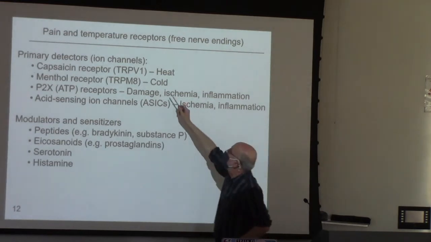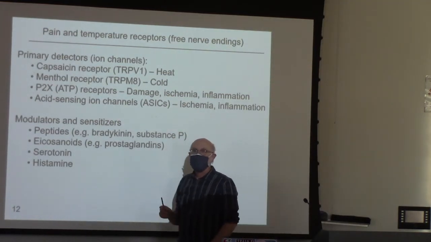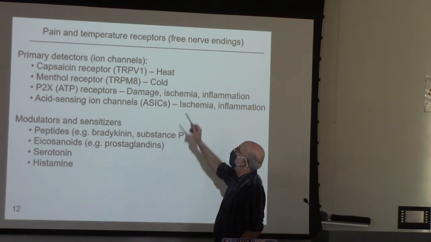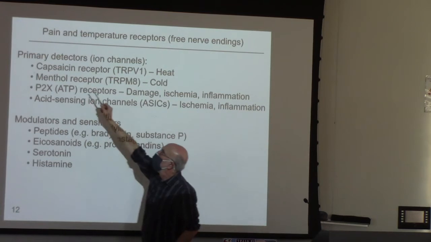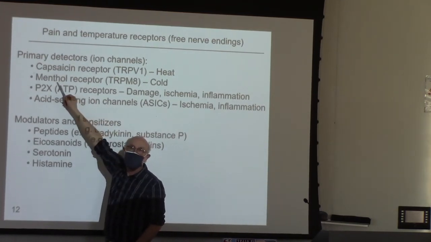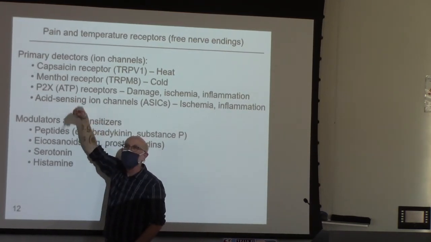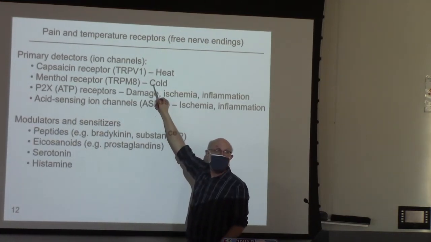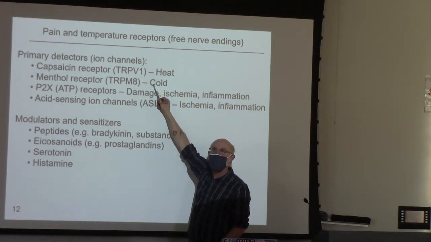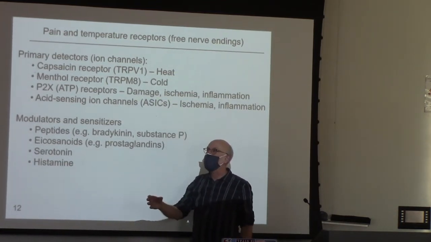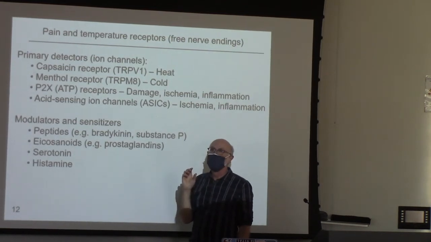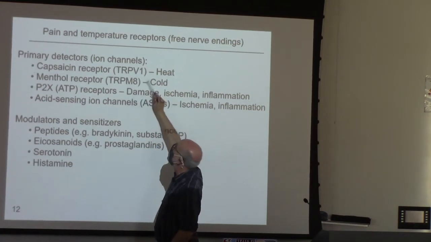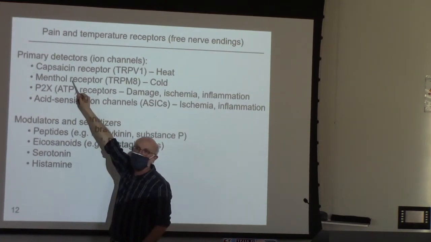There's an interesting story about this cold receptor. The Coca-Cola company had a lot of research. They spent millions of dollars trying to find a chemical that would activate the cold receptor, like menthol, but did not have any odor or taste. So an odorless, tasteless activator of the cold receptor. You can imagine why this would be a good thing for the Coca-Cola company to find. You could have a drink at room temperature and it would taste cold. It never worked. They could never find a compound that activated the cold receptor but didn't have some nasty taste.